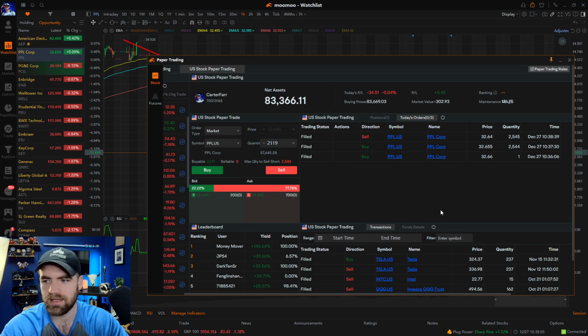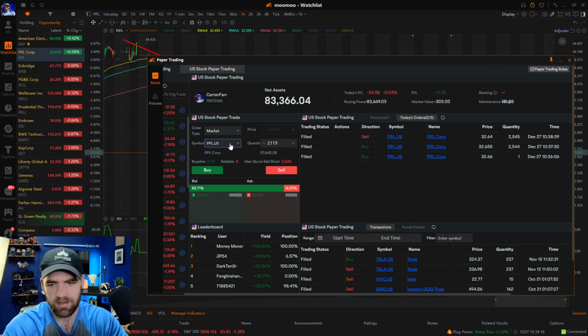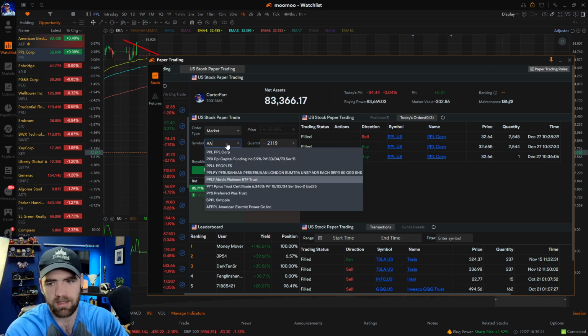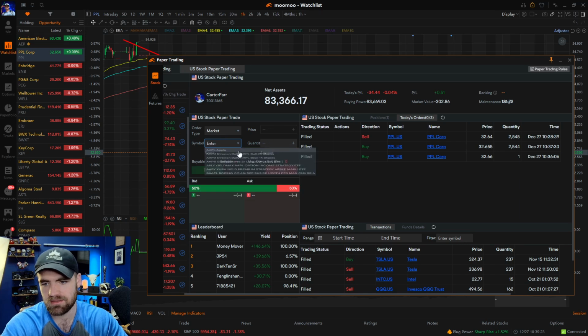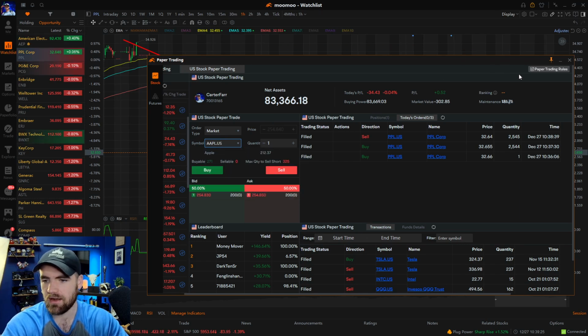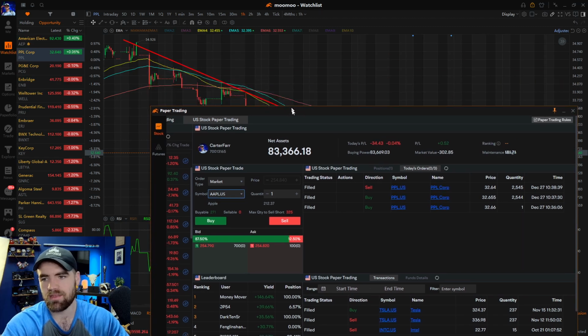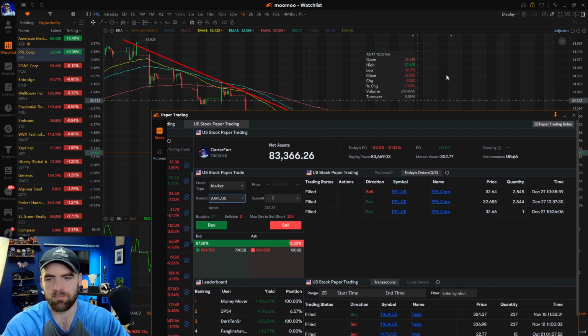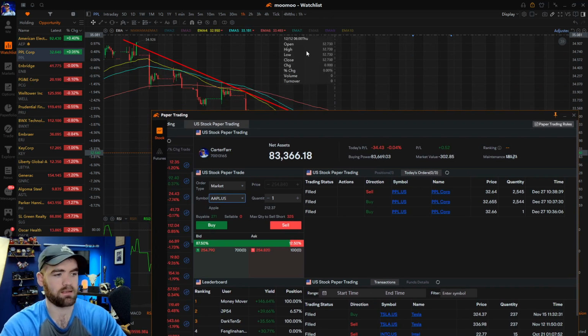So, with trading, sometimes your orders take a minute to get filled. So you just want to make sure you're double checking this buyable right here. But that's pretty much how you paper trade, right? Any stock you guys want to buy, you just type it in. So if you wanted to buy Apple, AAPL, and all that good stuff. The biggest thing that I found is to pin it up here so you guys can make it smaller and then actually use your charting, scanning, and all that good stuff.